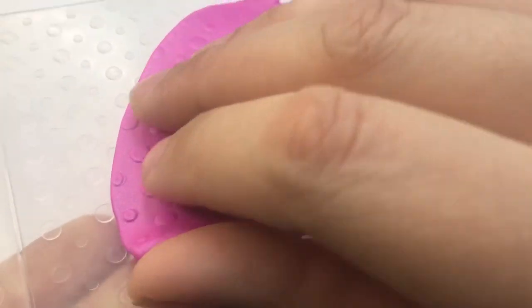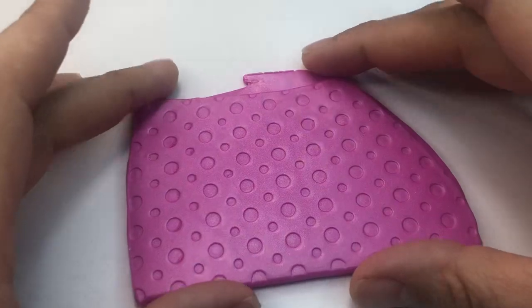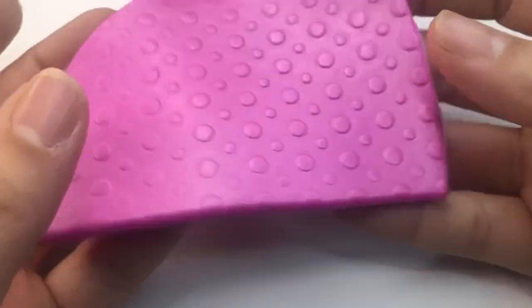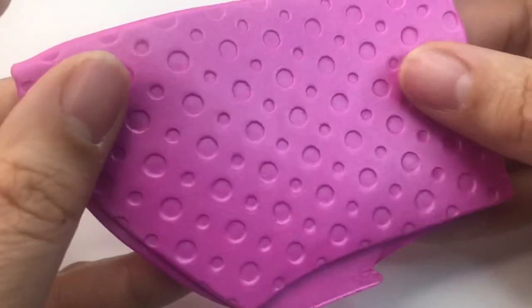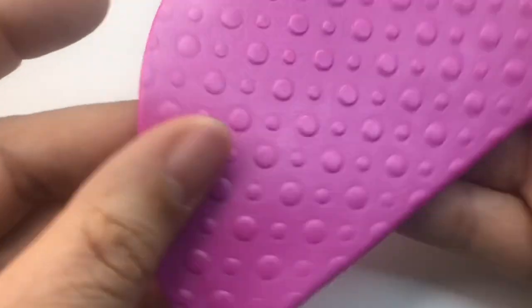And we want to slowly pull it away because we don't want to distort it too much, and we don't want to thin our clay. So there is our nice texture, and I think we'll end up using some paint or something, maybe some mica powders once we get the beads cut, because we want to raise those up. But you can always just leave them pink, because this is a great color.